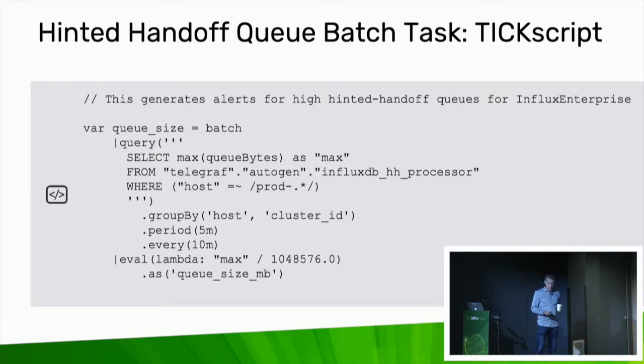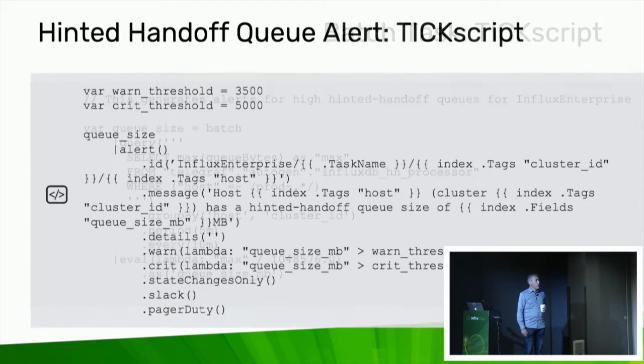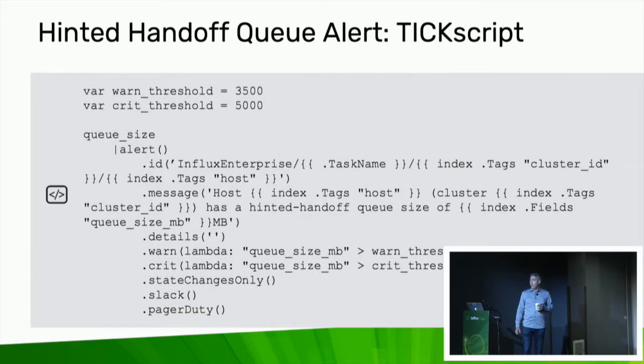Now, an interesting thing about hinted handoff queue is it doesn't necessarily mean the node is down or completely unavailable or unreachable. Sometimes if you're pouring in tons and tons of metrics, the communication between the nodes just may be slower than normal. And slower than normal means the cluster is busy. Maybe you have somebody running an ad hoc query that's extremely large, that's consuming resources, that's preventing additional points from being written in.